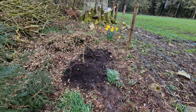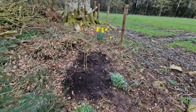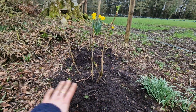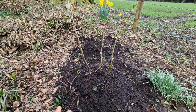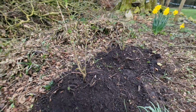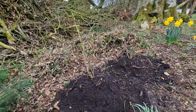From what I've been researching, this method of mounding, propagation by mounding, works for hazelnut trees as well. Same basic principle, cutting the tree down and mounding the base with soil or some sort of good material to root in. But more on that in future videos when I'll have actual hazelnut trees to show you on, or you can look up online. I'm sure you'll find some videos about that.